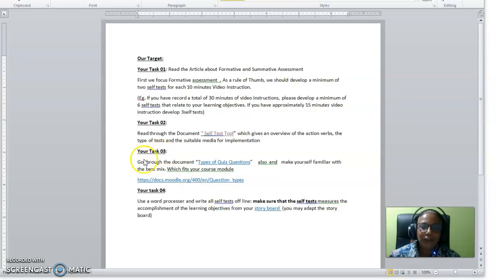In task 3, go through the document types of quiz questions also and make yourself familiar with the best mix which fits your course module. We'll see what the types of questions are. Quizzes are very active and all people like to solve these types of questions.